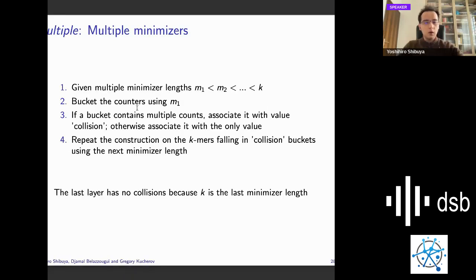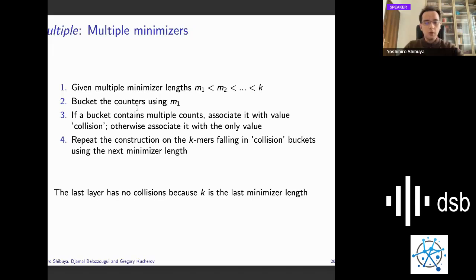Finally, multiple. So we have multiple minimizer lengths. We start with the minimum one. We bucket the frequencies, but now instead of choosing one representative for each bucket, we can also have a collision if we have 2 different frequencies in the same bucket.